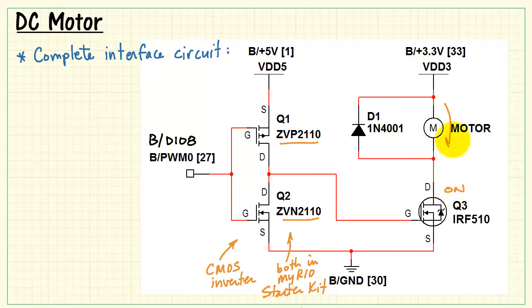When the transistor is on, we have a pretty large current flowing through the motor and flowing through the IRF510 on its way to ground. When you abruptly switch it off, that current is associated with stored energy in the motor, and it needs to go somewhere.